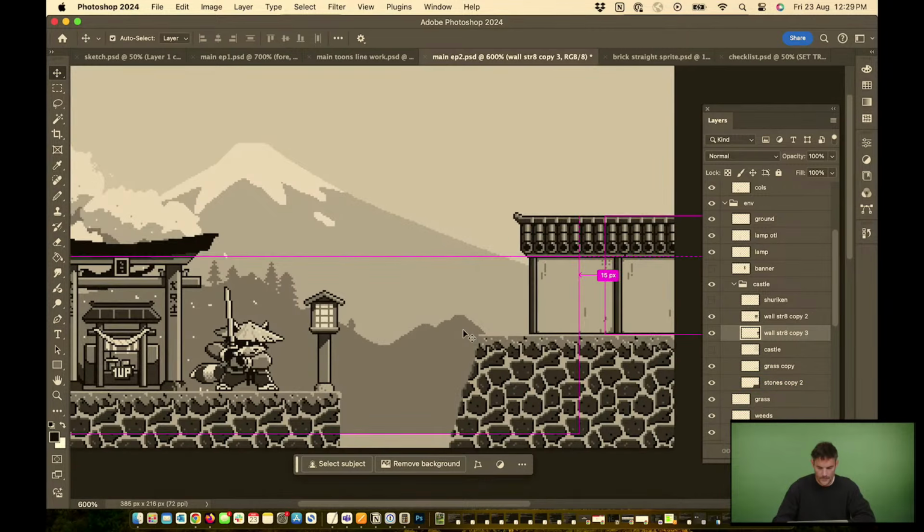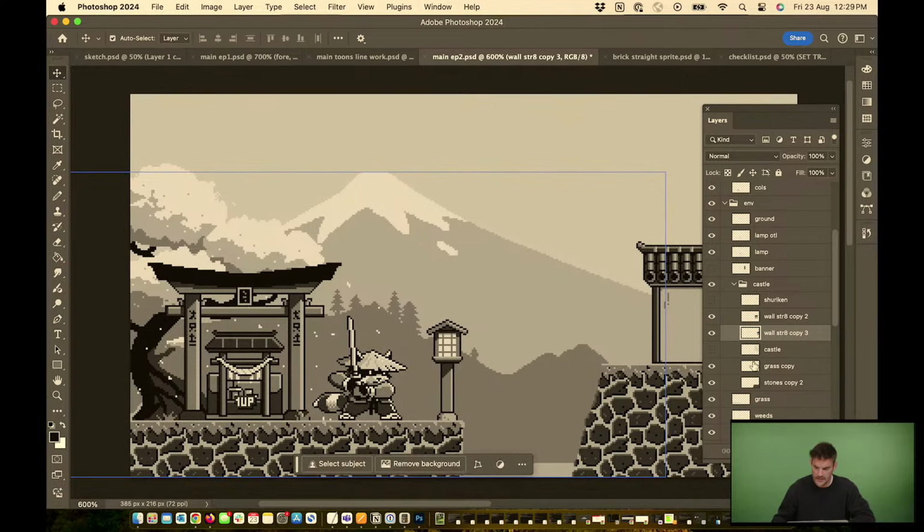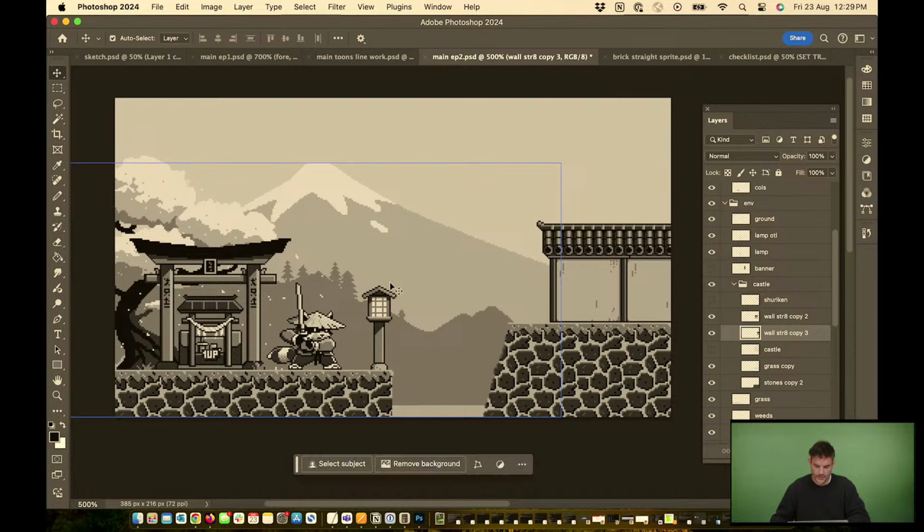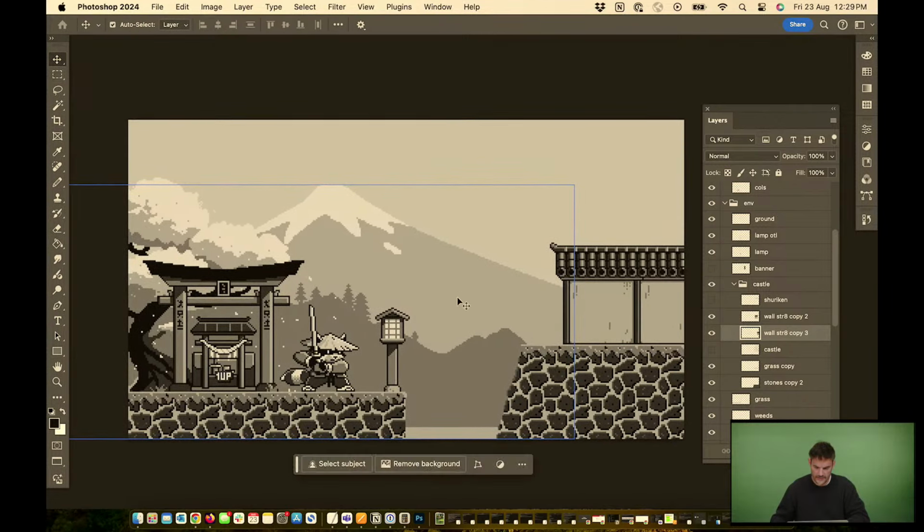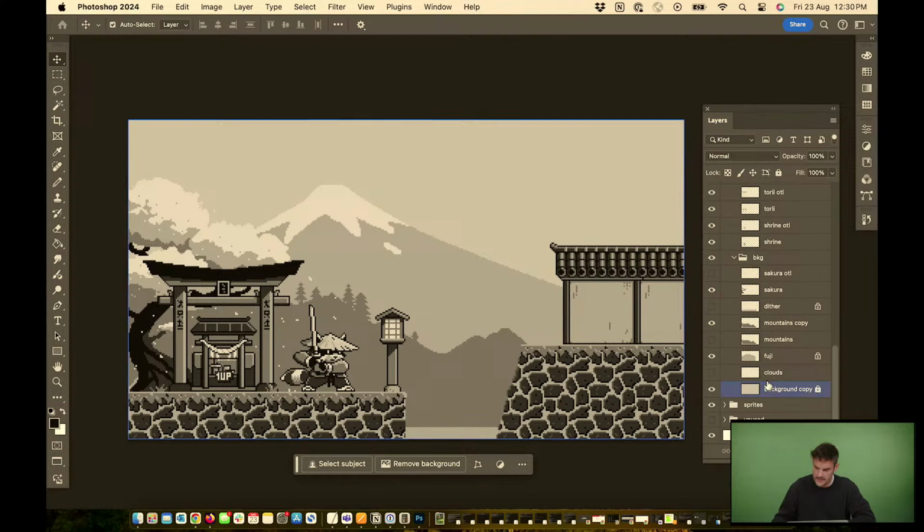Now, what I'd also want to do is show you a way to add a little bit of ambiance to this. We're going to hide this for now. I'm just going to go straight into this mode. And I've added in down here this gradient layer to give a sense of mist in the foreground behind him, but in front of the background. It just adds an extra layer of depth, if you will, and makes it look like there's mist in the mountains. It gives it a little bit of atmosphere.